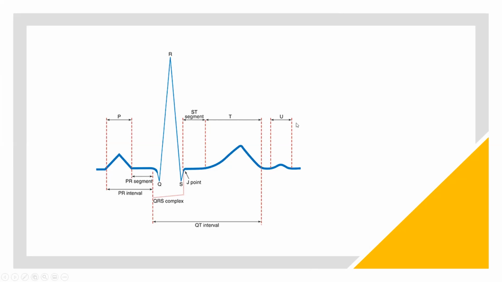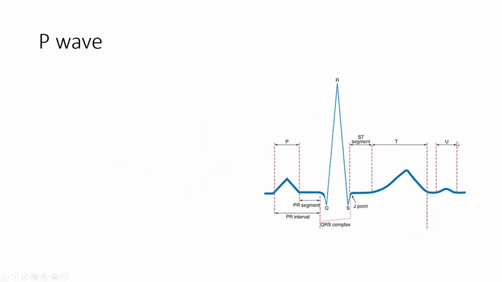Now, you may say, well, there's a U wave that's popped up here, and how do I know what's what? So a U wave is not always seen, okay? The U wave only shows its head when it wants to. In most EKGs, you actually don't even see a U wave. So we won't go into too much detail because, again, this is the very basics. This is normal EKG recognition.